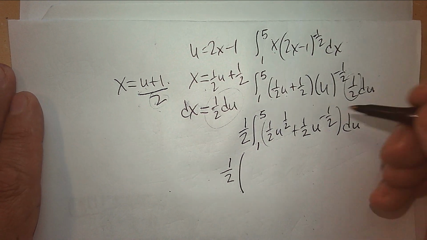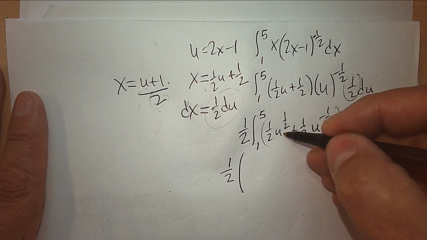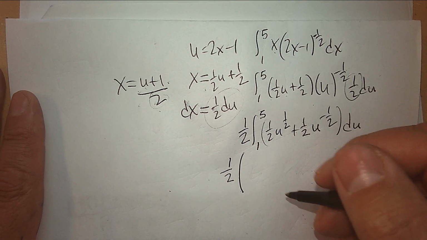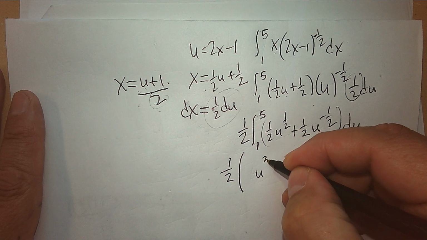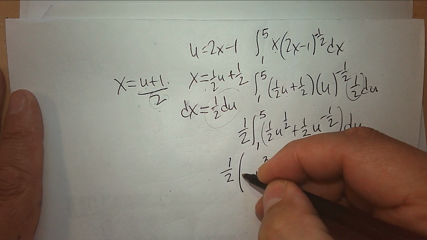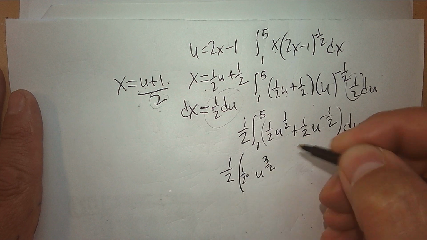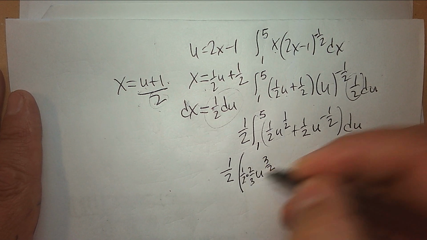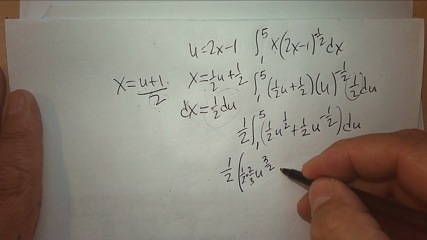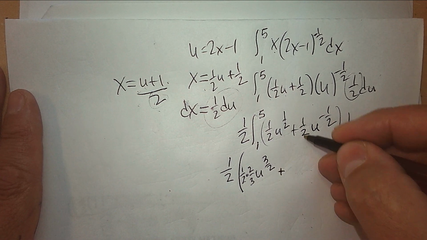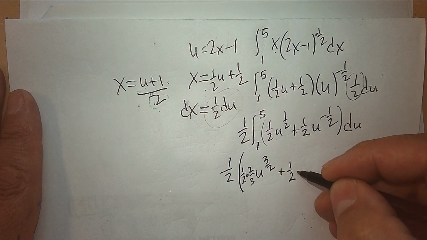How do I integrate? What do I do to the 1/2? I add 1. And if I add 1, it's now 3 over 2. Instead of dividing, I'm going to multiply times the reciprocal. Remember, there's a 1/2 in front, inside. I'm going to do that again. So already in front is a 1/2. I'm going to leave a space.